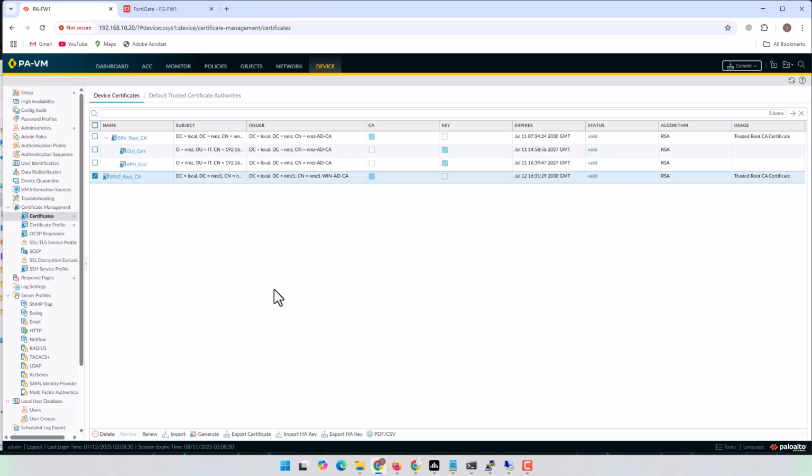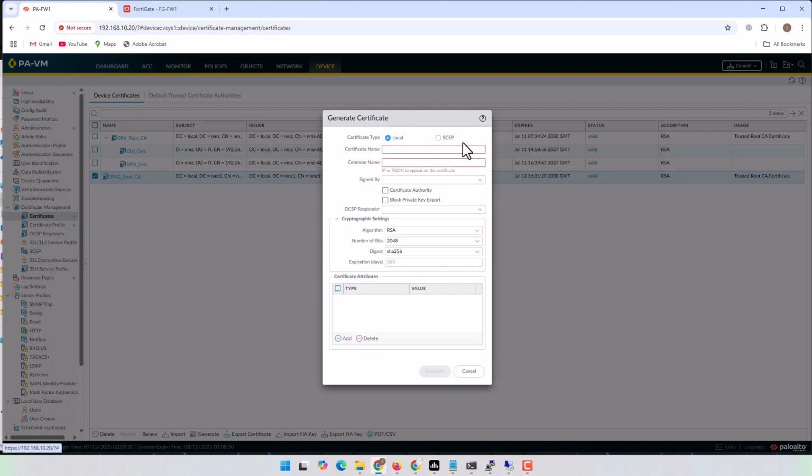Okay, now let's generate another certificate for our VPN and sign it with this root CA. For that, let's click on generate, and for the certificate name, let me name that SRV2 VPN cert. Now we know that this certificate is signed with the SRV server 2, and for the common name, 192.168.100.2, we spoke about that before.